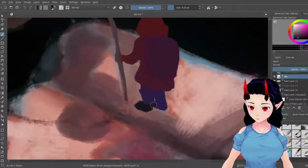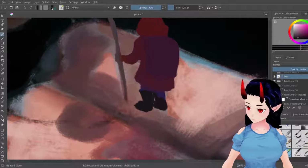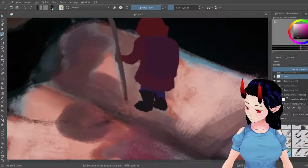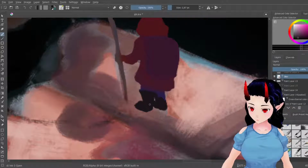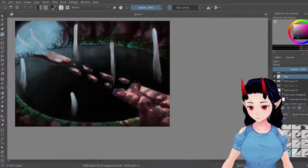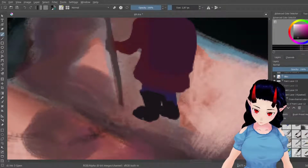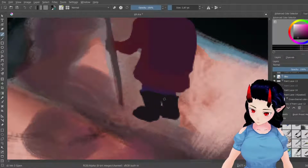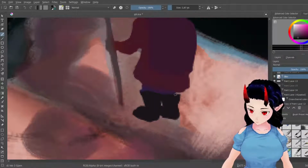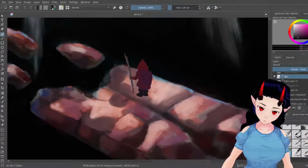Just a little... Wait, let me fix that real quick. Oops. Man, it looks a little off in this perspective. I'll probably need to fix that a little bit. Has a little cute boots. Just, like that. Okay. Reminds me of dwarves.